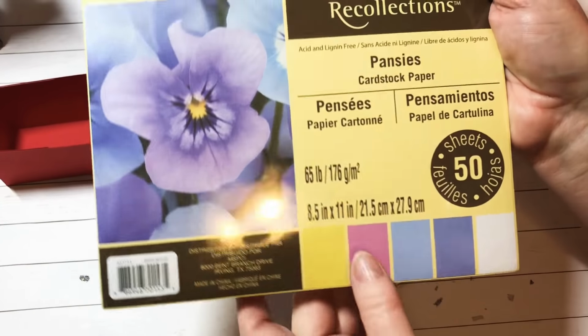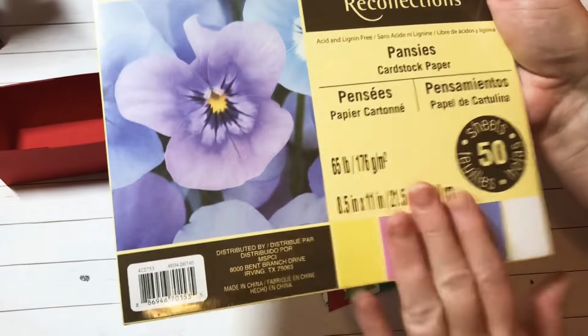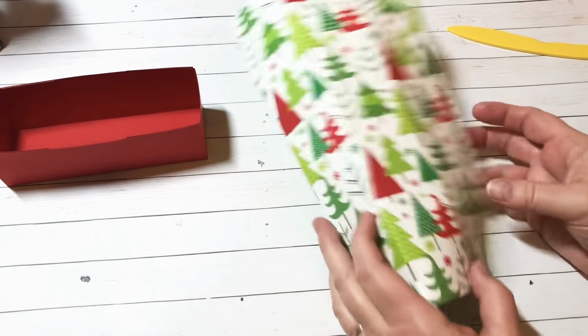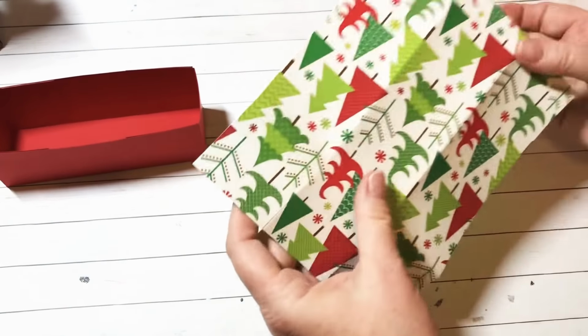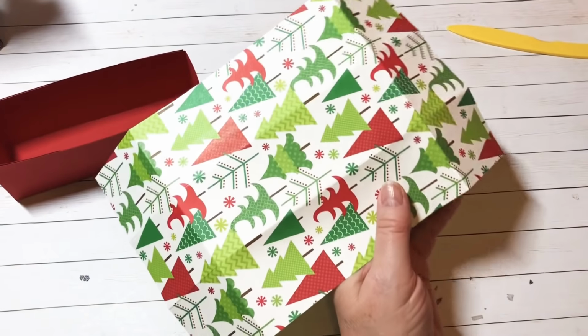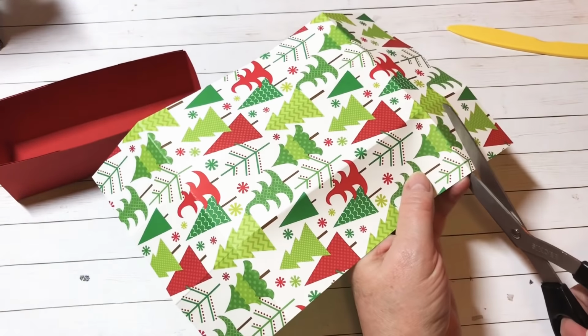If you're watching, I did see your comment. That's what I try to use on my solids. On the designer paper, it's a little bit harder to get just something besides this normal cardstock. This is not paper, this is cardstock. So just wanted to clarify that.